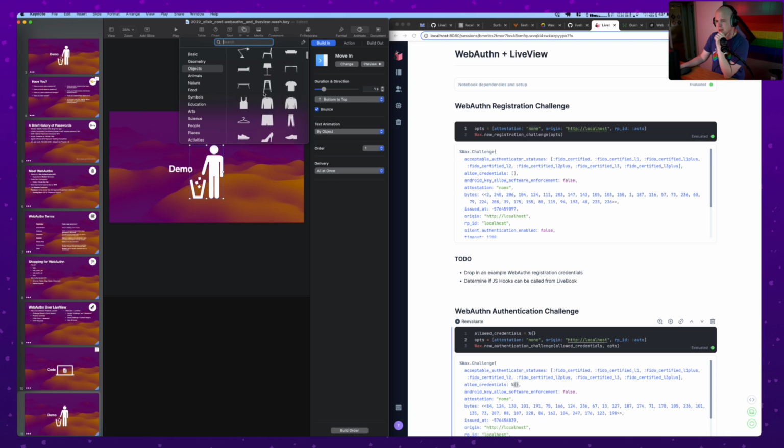These shapes in Keynote are kind of funny. You can actually combine these and do some funny stuff. What do I want to use? This is how you spend most of your time when you're doing a talk.